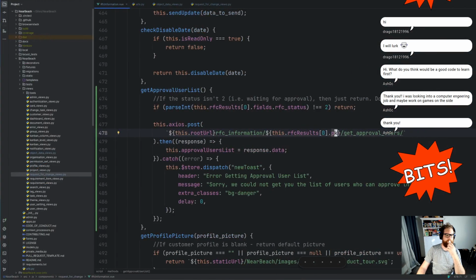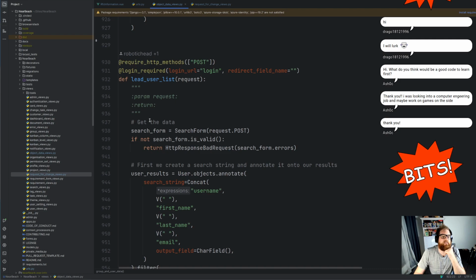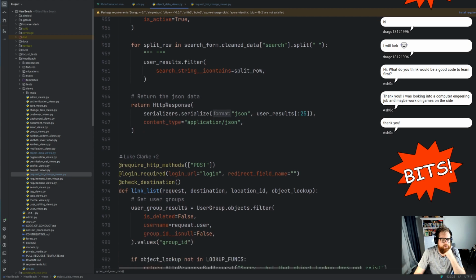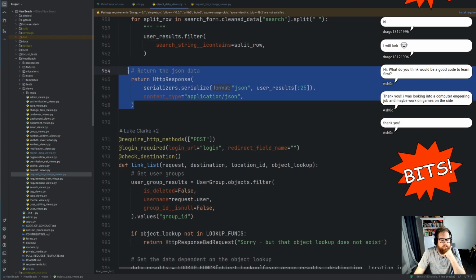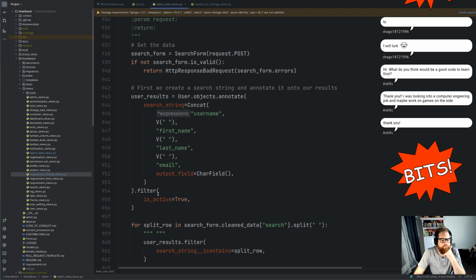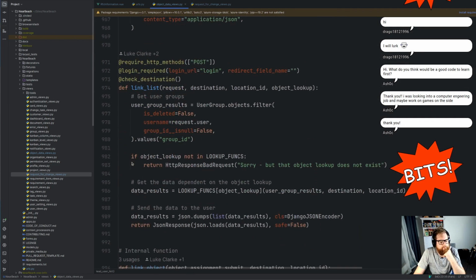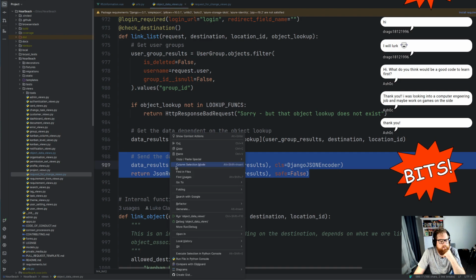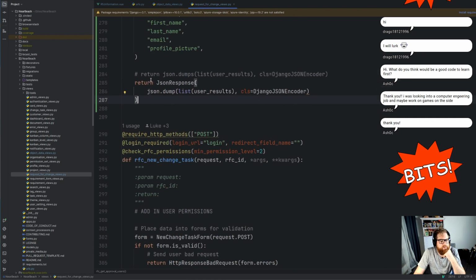Okay, so what I'm going to do is I'm going to search this just for an example where I use return HTTP result, serialize JSON user results. That is a plausibility. But that is using that as raw. Alright. But we're concatenating stuff in. There's this one, which we could potentially use.